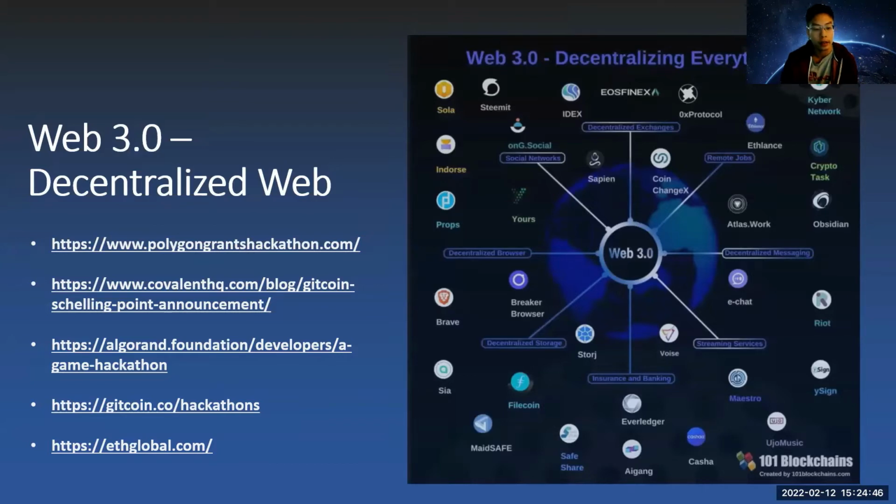Here I just listed a few notable hackathons that were going on throughout the year. There are so many more to list. These were the first that came to my mind that you can look at to find out where to participate. Many millions of dollars were put into these hackathons because people want to bring new builders, new programmers into the space and incentivize them to build really, really cool things.